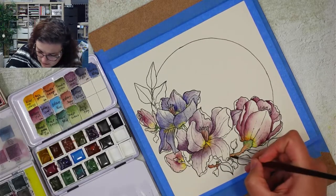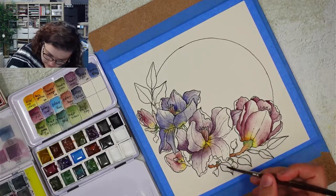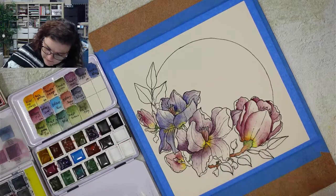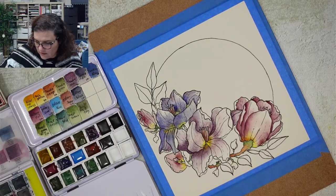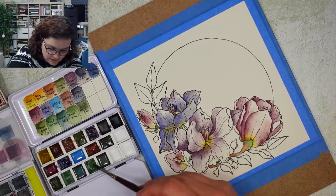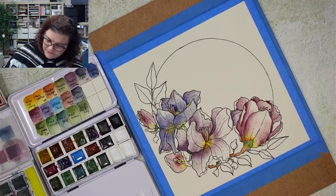Okay, I'm going to let these colors mingle, and I need a little bit more green. They are mingling. If you're hearing somebody purring, it's my cat. My cat is purring like crazy right now. Not much I can do about it.